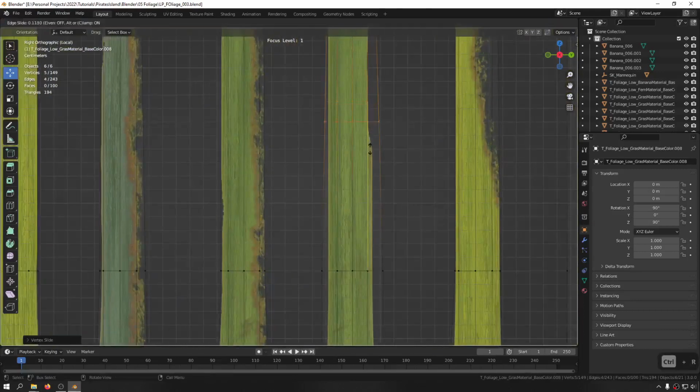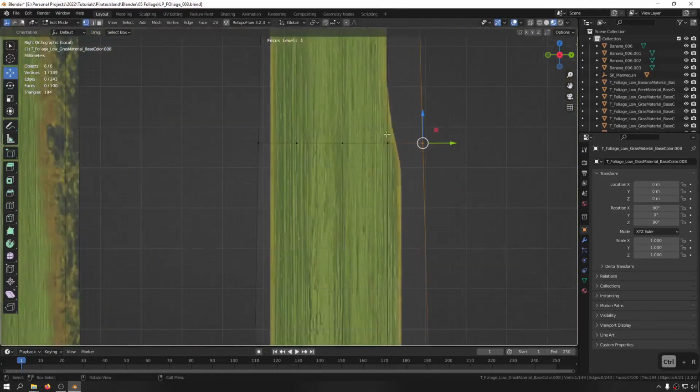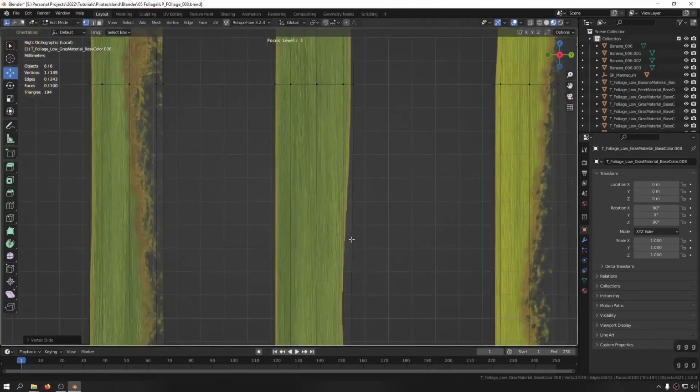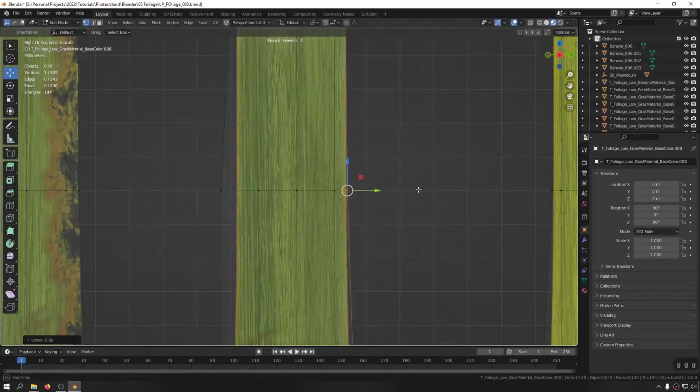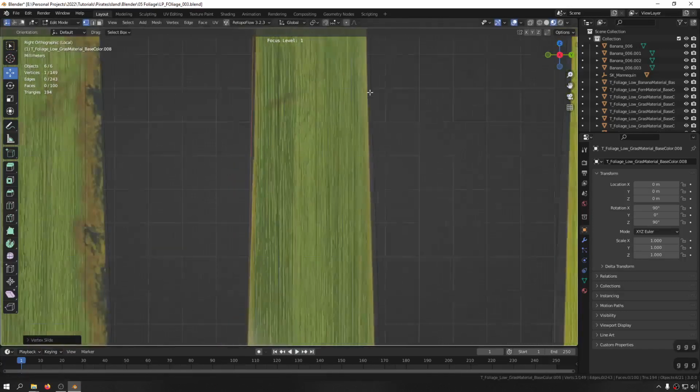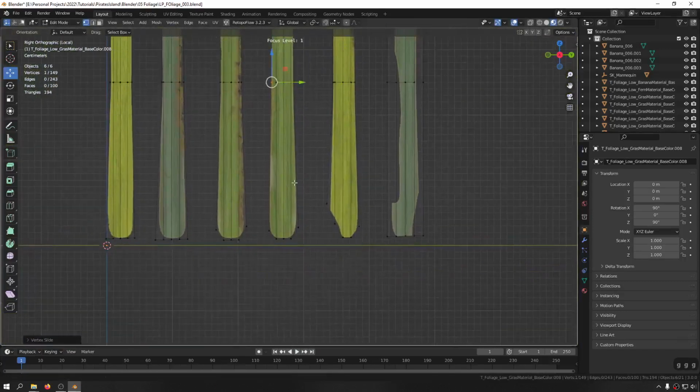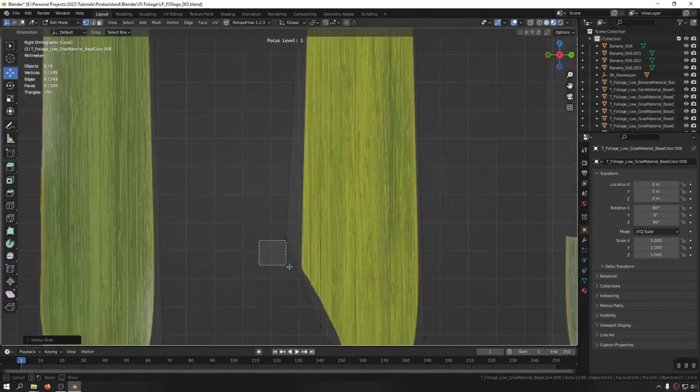So it's worth adding a bit of geometry in here and trying to bring this in. And also, yeah, that one is alright. Okay, this one is done as well.